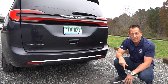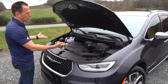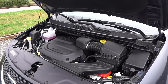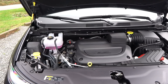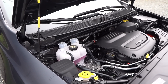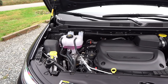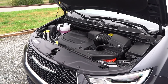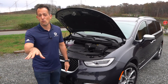Let's pop the hood and see what's powering our Pacifica Pinnacle. One zonk — there's a prop rod. They should have a hydraulic hood strut, at least on the Pinnacle trim. Underneath there is going to be that tried-and-true Pentastar V6 — a 3.6-liter V6, naturally aspirated, 287 horsepower, 262 pound-feet of torque. It comes with all-wheel drive mated to a TorqueFlight 9-speed automatic transmission. Zero to 60 in about 7.3 seconds. The vehicle weighs around 4,883 pounds. You also have that plug-in electric hybrid capability on this Pacifica if that's the route you choose to go.